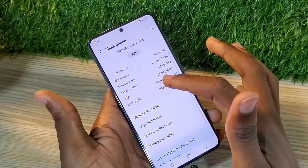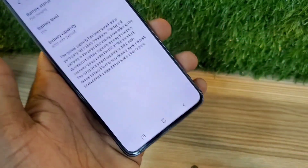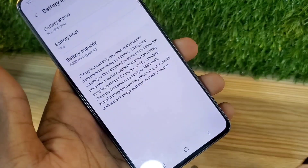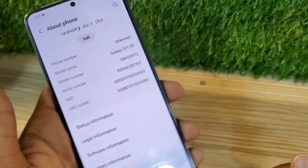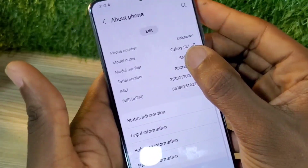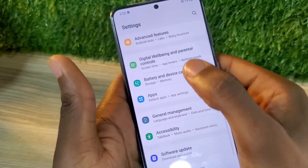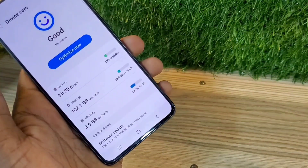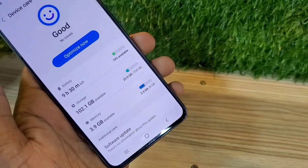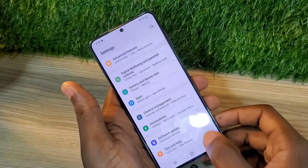This phone has eSIM support, so you can have two SIM cards — one eSIM and one physical SIM. It also has a 4000mAh battery, which is a very big battery, and it comes with 8GB RAM and 128GB of standard storage. So for 550 dirhams you'll be getting yourself a good deal.